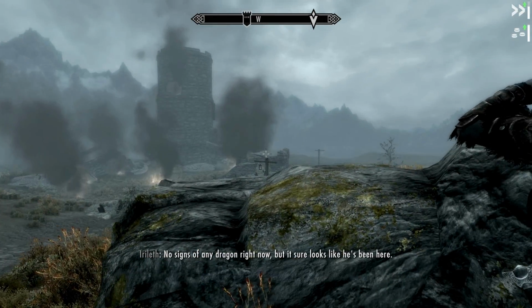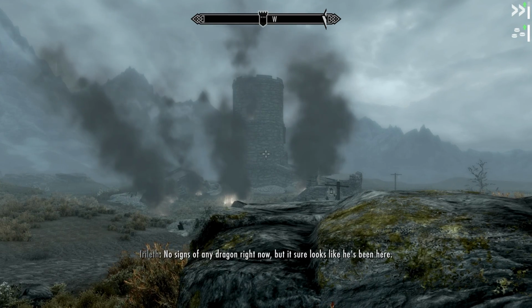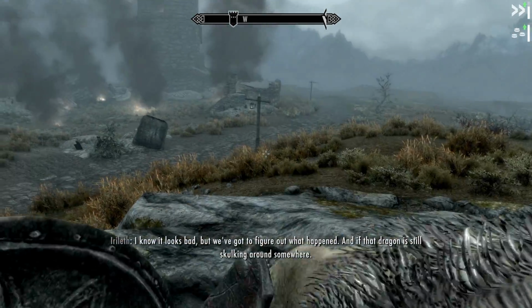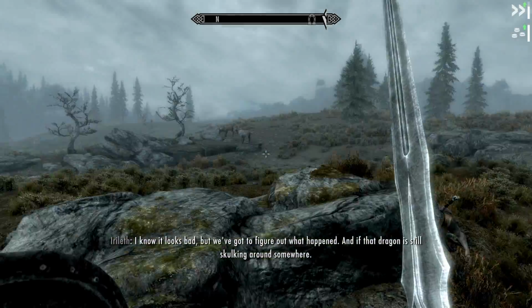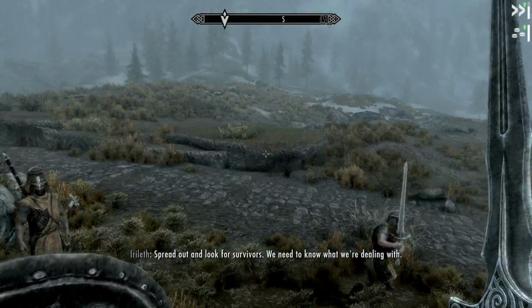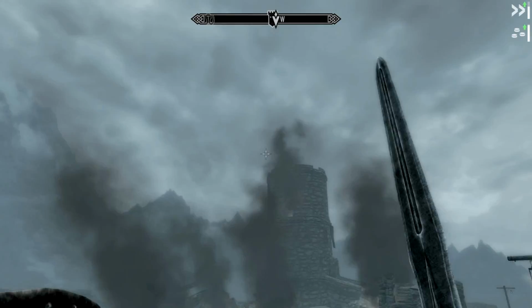No signs of any dragon right now. All right. It sure looks like he's been here. Yes. I know it looks bad. We've got to figure out what happened, and if that dragon is still skulking around somewhere. Oh yes, I'm sure it is. Look for survivors. We need to know what we're dealing with. I'm sure that dragon's still here.